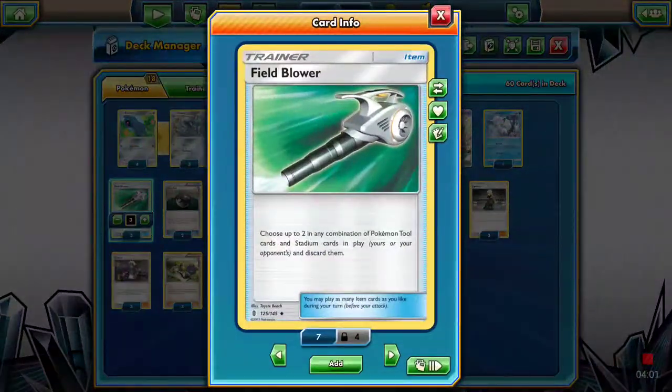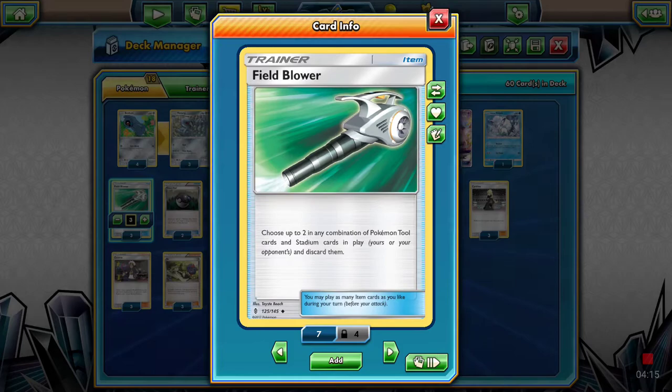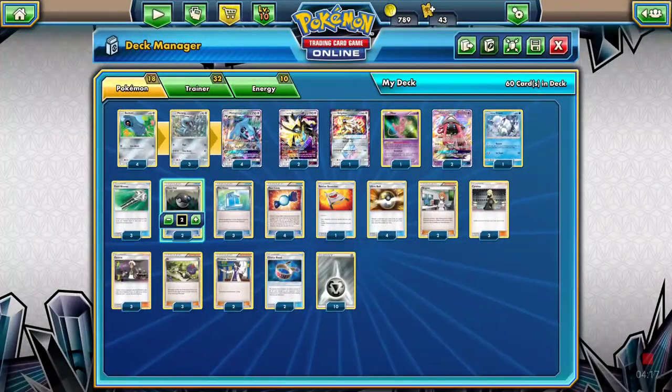We run three Field Blower. This is a very heavy ability-based deck, and in order for us to use that, we cannot have Float Stones or Choice Bands or any of that garbage on Garbotoxin Garbodor. So we run three Field Blower to get rid of that junk, literally, because we don't want that affecting our game state.